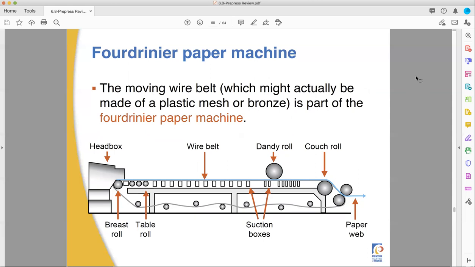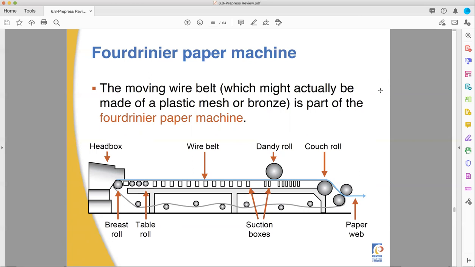Then out of this head box where all the pulp is, it gets squeezed through an opening onto a moving conveyor belt made out of wire that drains water, sucks water out through suction boxes, rolls it flatter, rolls it wider, squeezes the water out, smooths the surface, and makes a giant roll of finished paper as it dries and rolls it out like a giant piece of dough. Now, because this happens, there's a side of the paper that's smoother and a side that's not.